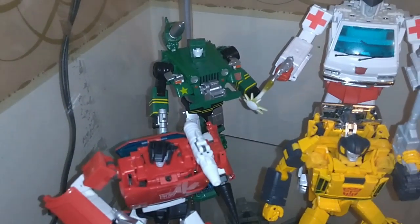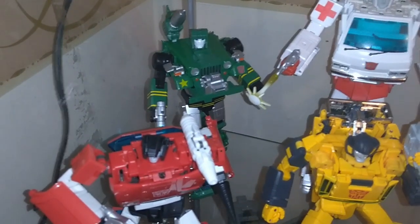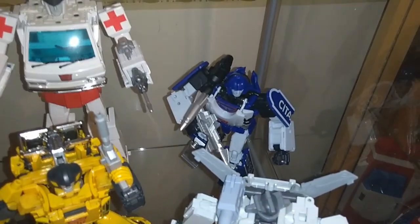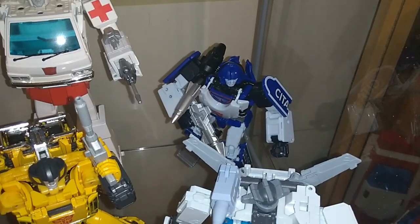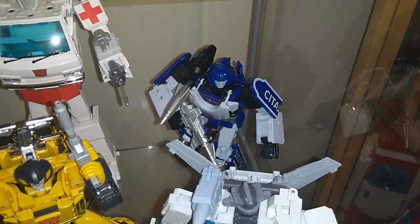As we go down, we've got MP30 also with the Shadow Fisher upgrade kit, along with Fans Toys Willis, which will soon-ish be swapped out for Hound MP47. So I'll probably put Willis in alt mode and have him displayed elsewhere. Right there at the back, hiding away, we've got the more recent PS01C cell version of Sphinx, their Mirage.